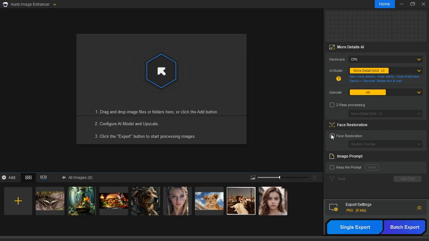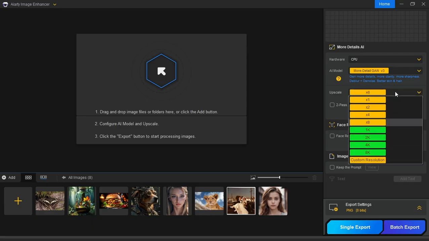Also, it comes with real AI face restoration feature, which is new for Mac and PC users, and it works offline. And last but not least, the batch export option to automatically enhance and export all the added images at once. And this is a great feature because we can take advantage of this feature, maybe to enhance short image sequences.